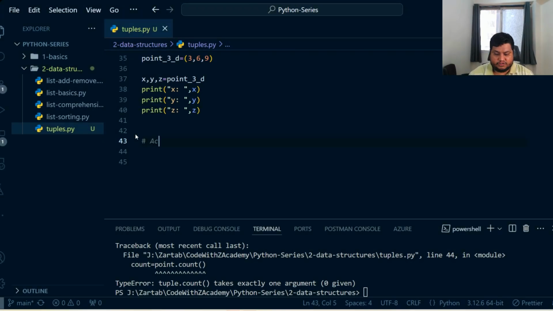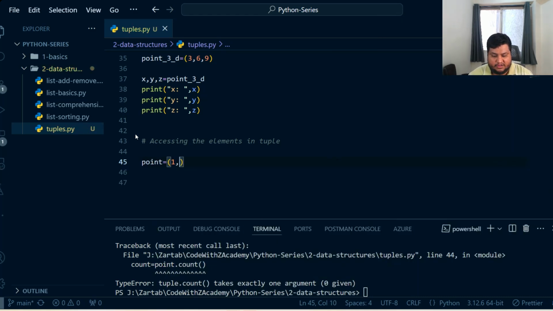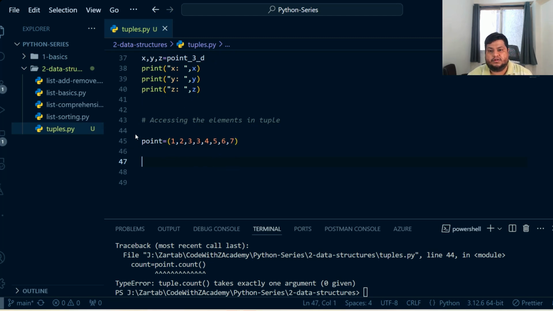So here let us focus on accessing the elements in a tuple. Let's say we already have a point object, but I'll just define it again. It's point 1, 2, 3, then 2, 3, 4, and 6 and 7. Now here they are on zero based index. So 0, 1, 2, 3, 4.